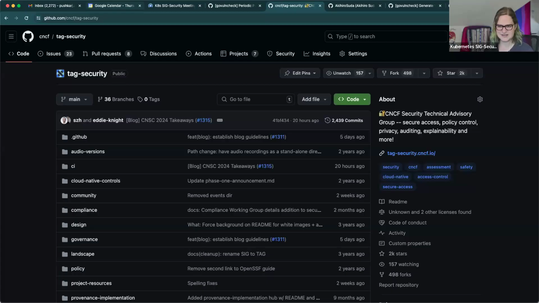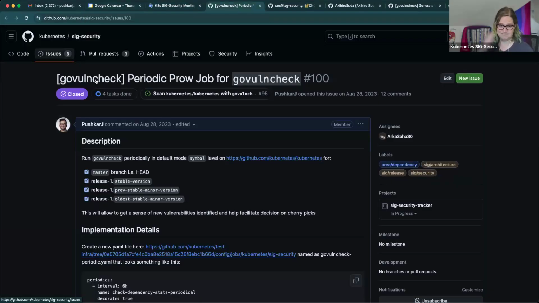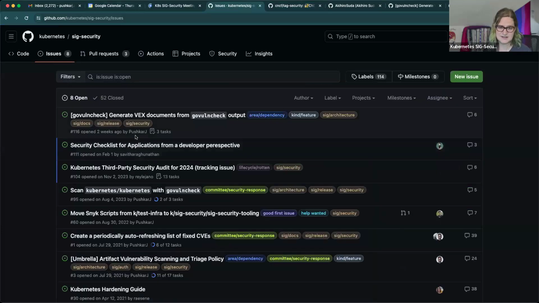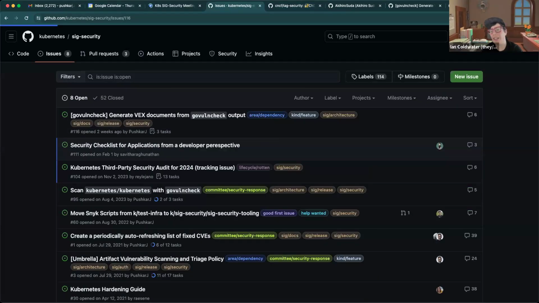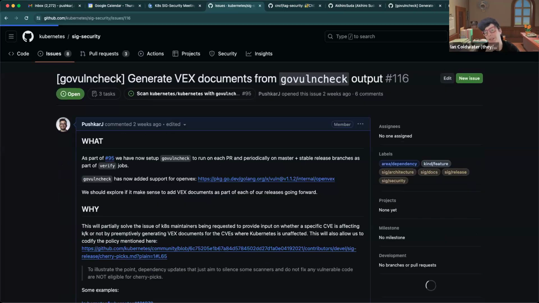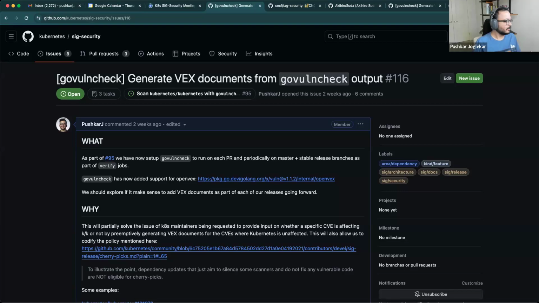For context, Puerco is an extremely prolific release team contributor who does a lot of really great work around the vulnerability publishing stuff on the build side of things. And for context, that was from Tabby's fabulous KubeCon talk a few years ago. Also he's an OpenVex maintainer, so this was really up his wheelhouse. So yes, this is the issue I created.